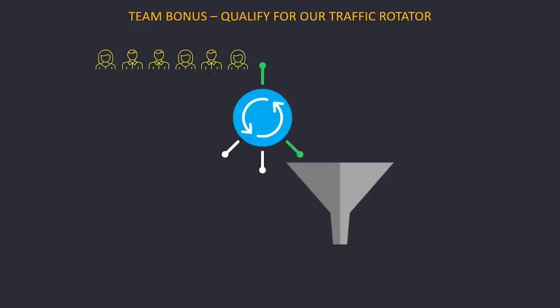Your custom designed marketing funnel is tracked to you. It does all the follow-up, the selling and telling, the sifting and sorting, and out the bottom of the funnel comes a smaller quantity but a more highly qualified quantity of prospects that are converted into paying happy customers. And this is the power of a funnel. It does a lot of the heavy lifting for you. So when you align the right audience with the perfect marketing message and a powerful marketing funnel, you can scale your business very quickly. And we'll give more information of exactly what's required of you in order to qualify for our traffic rotators, but it'll be well within your reach, my friend.